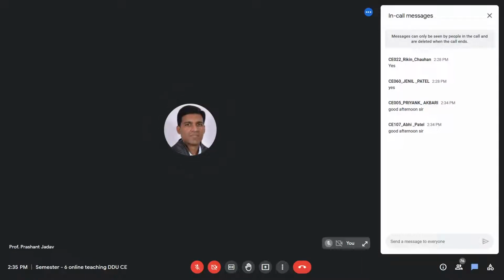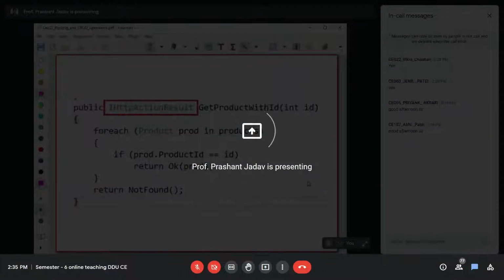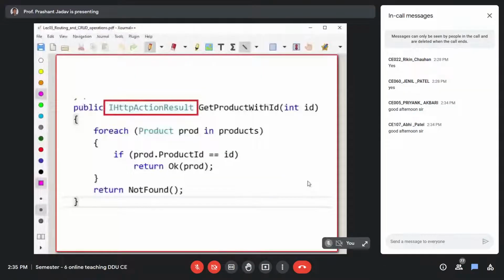Okay, so let me share my slide. This is the code that we have seen so far. We have three get methods.